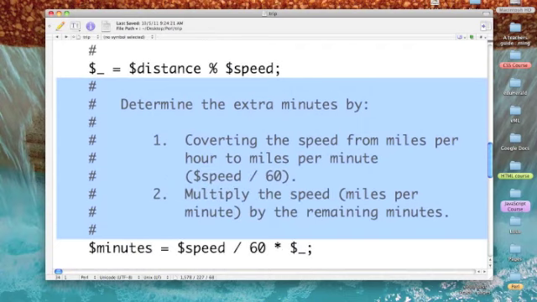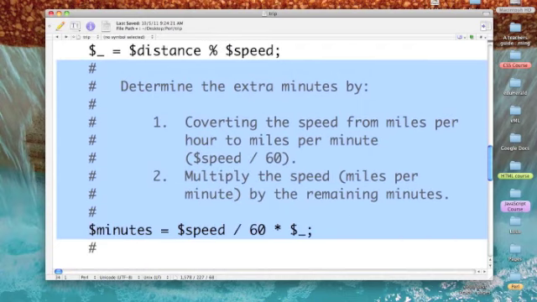Next, we determine the extra minutes it took to travel that speed. And that's a two-step process. We first convert the speed from miles per hour to miles per minute. Since there's 60 minutes per hour, we divide the speed by 60.